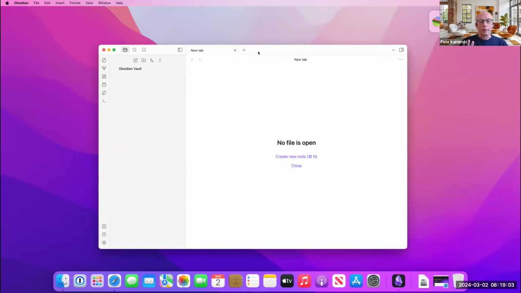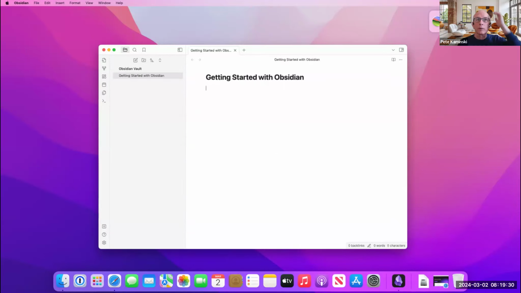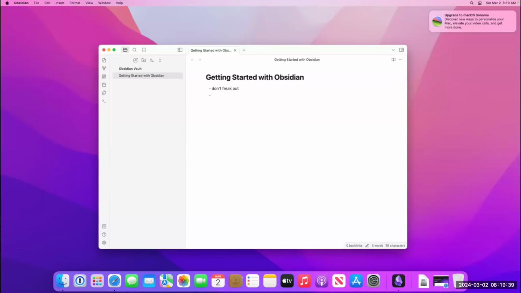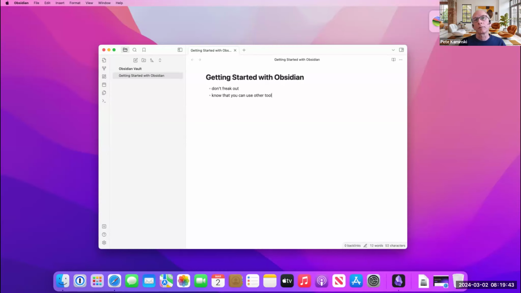So what I said to RJ is the strategy here, and because I know Obsidian a little bit, I'm going to start taking notes. Right up here is new note and new folder. I'm going to type new note. And this is actually a good thing to do for anybody getting started with Obsidian. Take notes of the process. So don't freak out. Know that you can use other tools along with Obsidian. And this is a big key tactic, I think. It's not obvious immediately, and this is not the way that you use most software, but it's a really good tactic to use with Obsidian. Find a beginner guide.